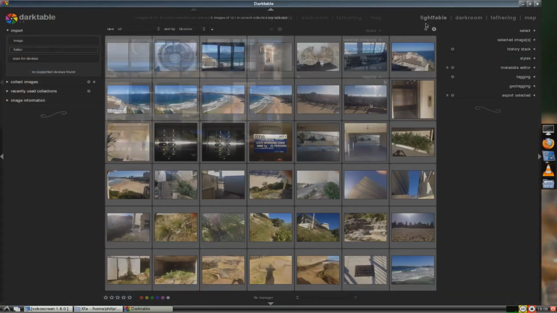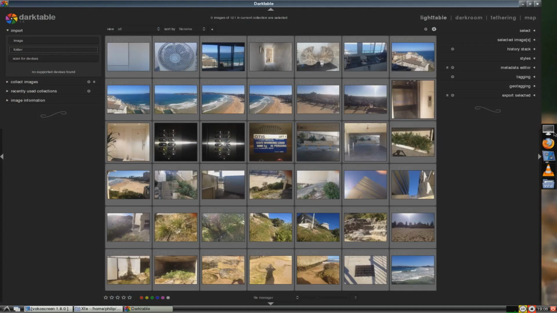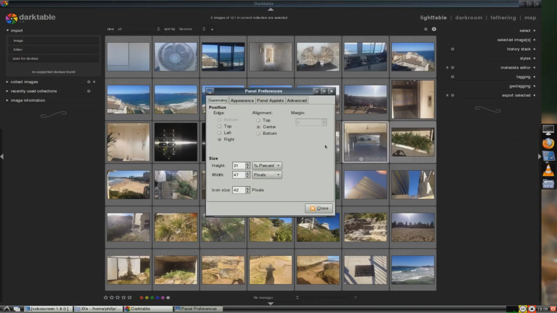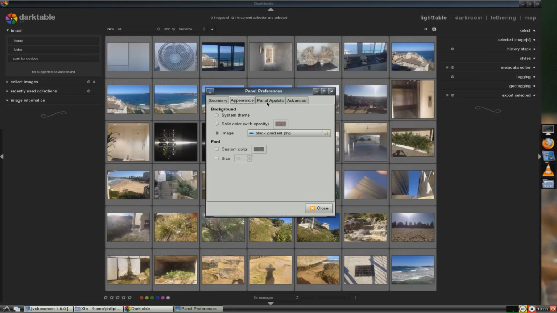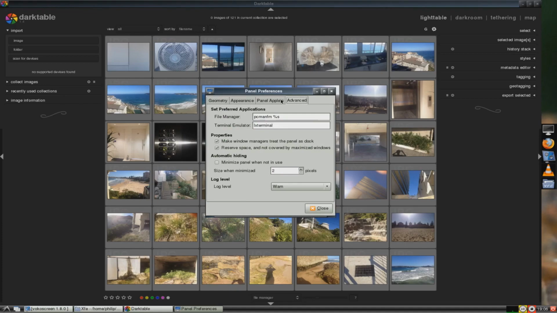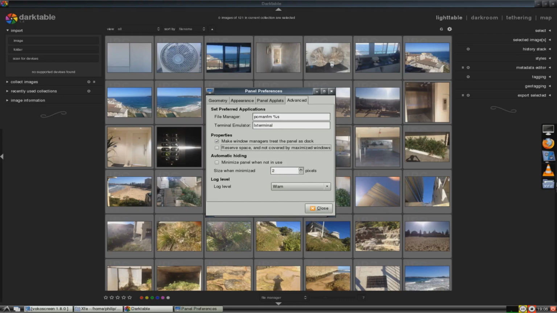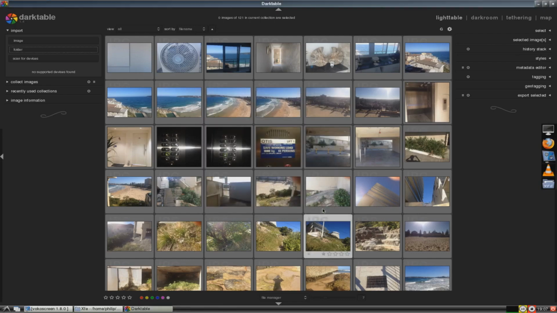Now, whenever I go full screen, I don't like the fact that it kind of leaves that gap there. I want to see if I can change the settings of that panel so that it doesn't go on top all the time. Reserve space. Ah, there we go. Untick that. Fantastic. The only thing is I don't like the fact that it's staying on top. But okay, let's let it stay on top then. That's fine. There's auto hiding, but I don't like that. Okay, we'll just leave it like that then. Close. So there we go.